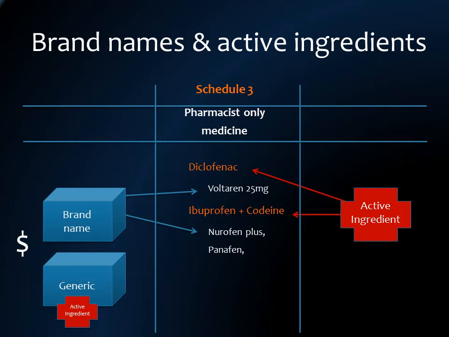Anti-inflammatories all contain active ingredients. The active ingredient is the ingredient of the medicine that allows the medicine to have an effect in the body. Different brands of anti-inflammatories may use different active ingredients and may use more than one active ingredient. Consumers may also choose whether they would prefer to receive a generic brand of medication, which is usually cheaper than branded medicines. Generic brands are usually known by their active ingredient name.